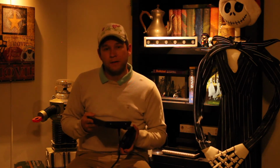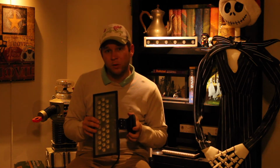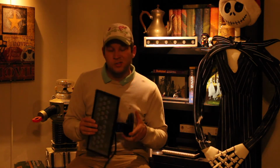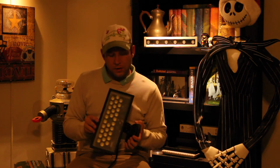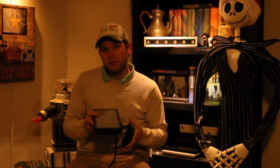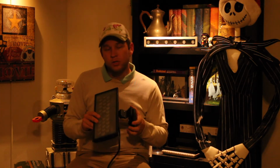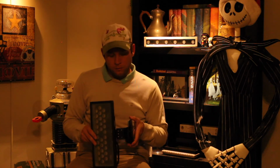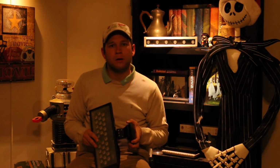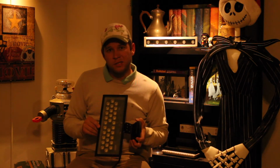This is a commercial light fixture, still low voltage, but this is computer controlled, significantly brighter, and can be changed to pretty much any color and any brightness in just a mere few seconds with a couple of clicks of a computer or a pre-programmed routine. Things like this, or the one you see behind me here, are what allow Disney to change their lighting, change their mood for parades, events, and just to highlight architectural features around the park. So we decided, why don't we just use some of these in our yard?